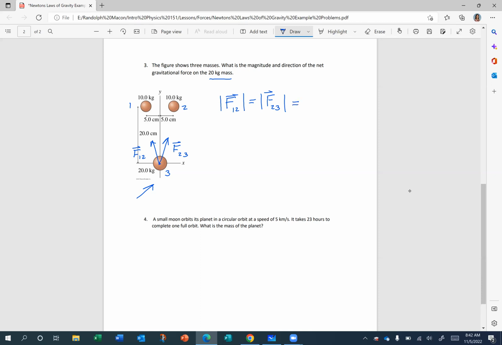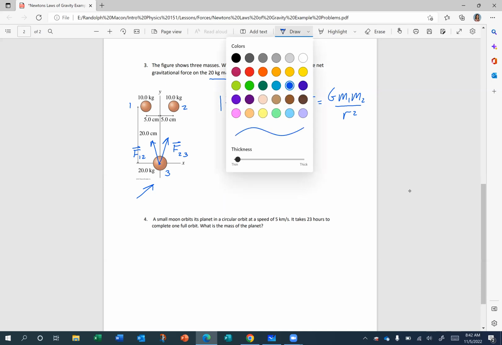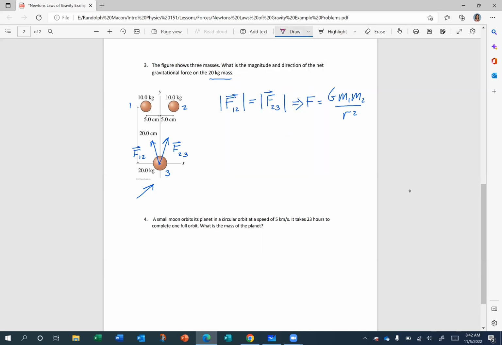Because the force of gravity and the equation to calculate the force of gravity, magnitude, we'll just call that F, is equal to capital G M1, M2, all over the distance between them squared, right? So we're going to need to find the distance between these masses. And that distance is from center to center. So we need this entire distance here, right? We're going to call that our R. That distance should be the same for both forces, okay?